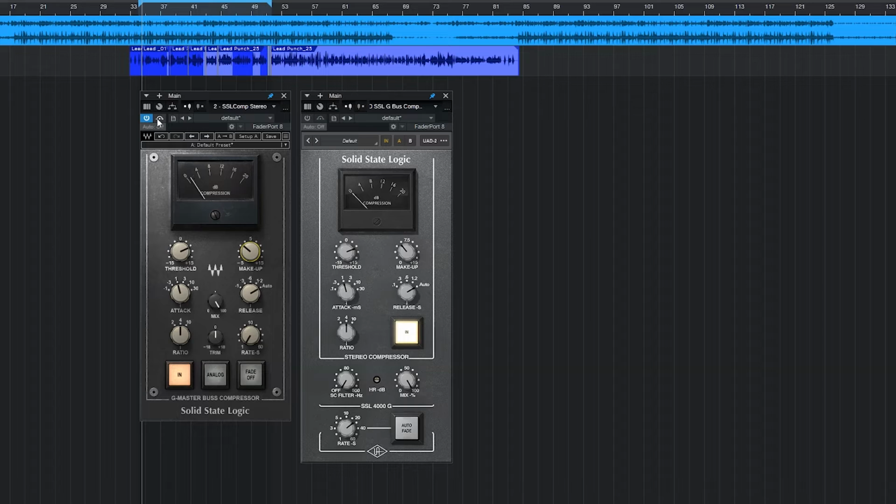All right, I kind of think we got that one sounding good too. So what we're gonna do first, we'll play this Waves version of the G-Buss compressor. I love this compressor. I pretty much use this thing on every single mix, man. Just adds that glue to your final overall mix. So what I'll do now, I'll bypass this Waves version, then we'll add it in just so you guys can hear. Then we'll go on to the UAD version. First is the Waves, it's bypassed.